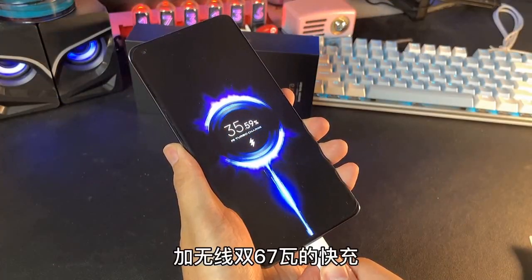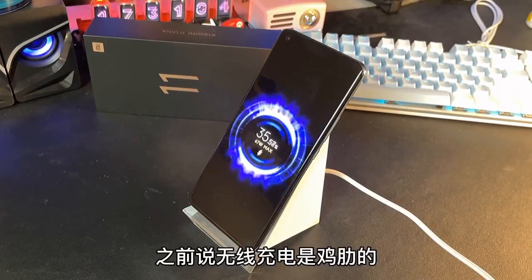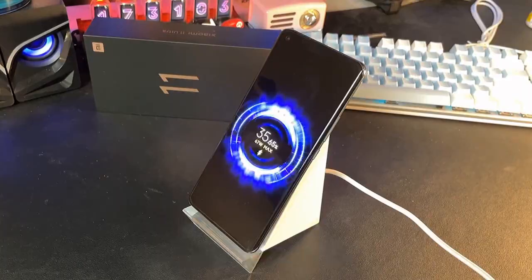Battery wise, this device comes with a 5000 mAh battery with support for 67 watt fast charging. 0 to 100% in 36 minutes.